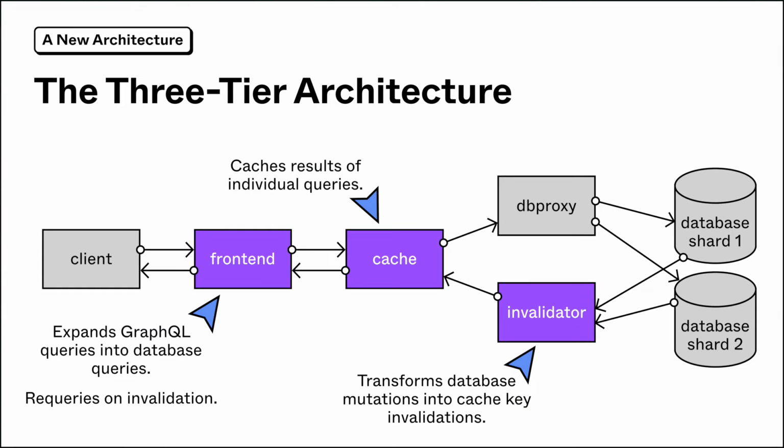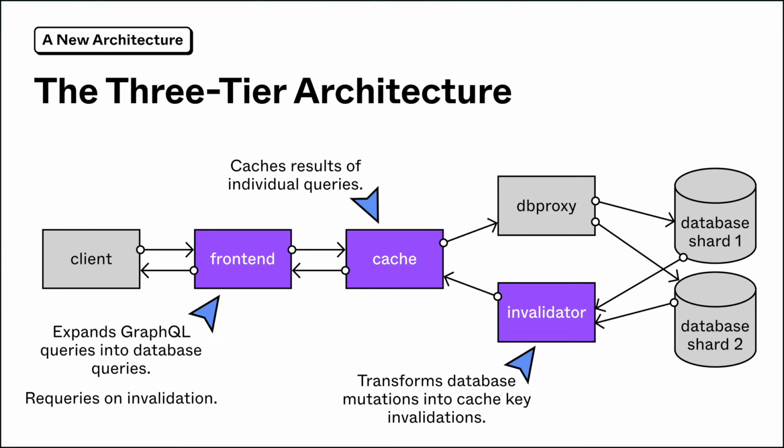All right, so this is a diagram of the three-tier architecture that we ended up landing on. It's not going to be immediately obvious how this leverages the observations that we just talked over and how it solves the problems that we went through. But I'm going to talk through each one of these components in a second, and we'll see how at the end it all comes together to solve those problems. But at a high level, this is the general concept.